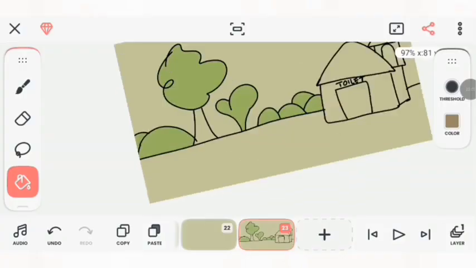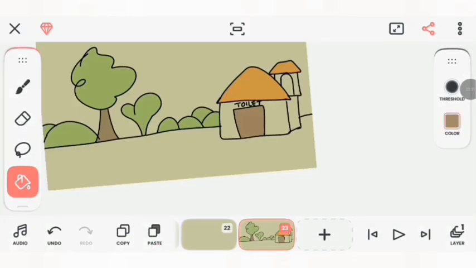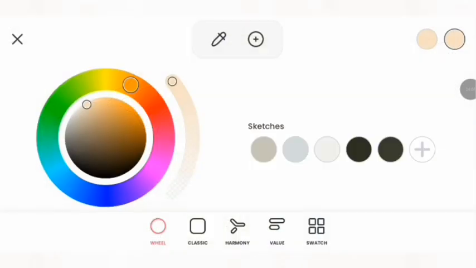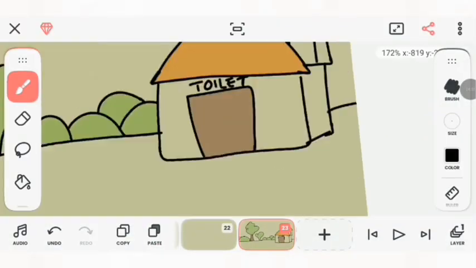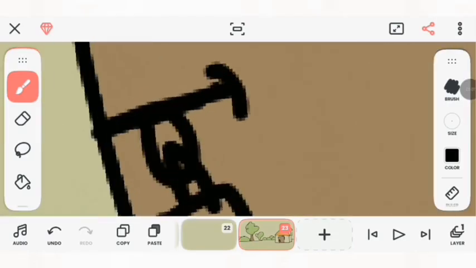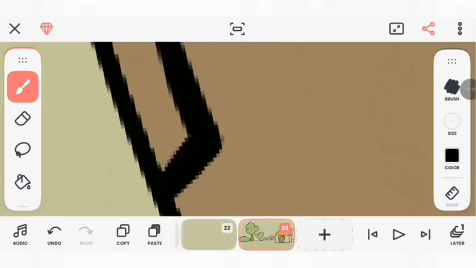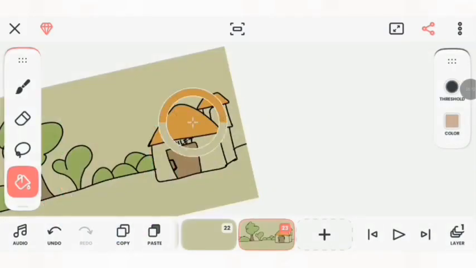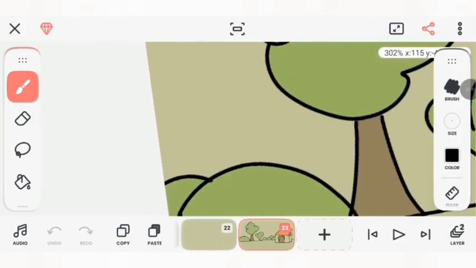So I'm going to design the roof of my house, the color of the trees, and the floor, so that my characters enjoy this animation and it looks very fantastic. So that is all. So on the door it is locked, but that lock didn't look very good, so I had to remove it, and I put a handle, just a handle like that. So I'm done with my background design.